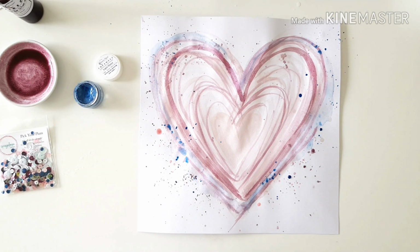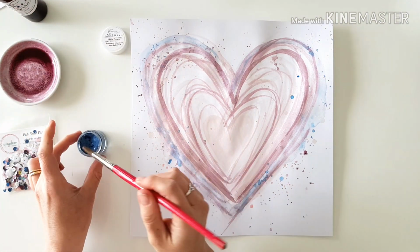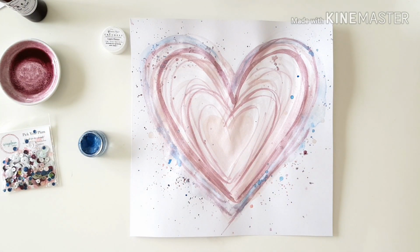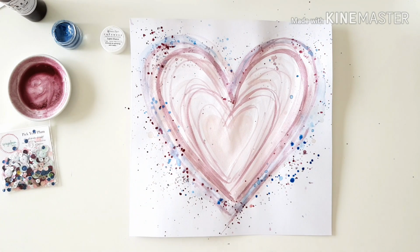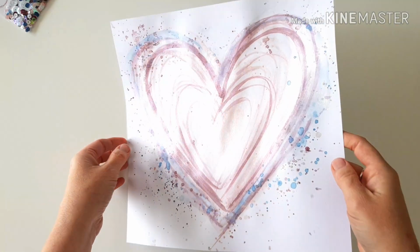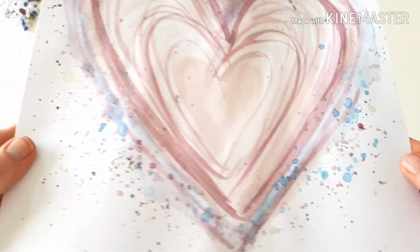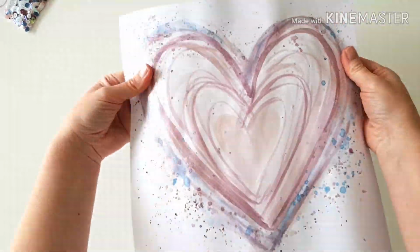Oh, I'm liking how this looks already now. Very, very pretty. I'll come in with just a bit more blue, I think. There we go. So lots of splatter, and you can see there we are. I've got quite a bit of splatter, and I've let it dry. And oh, look at that shimmer. Oh, I get so excited. It's beautiful. My paper has warped a little bit.